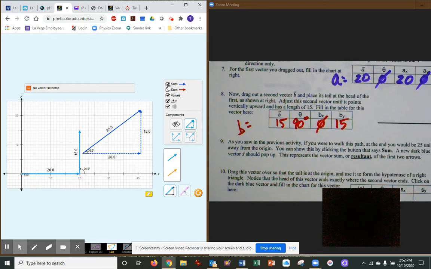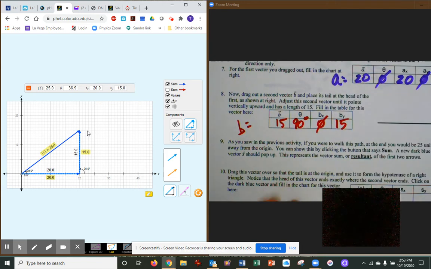And what it does is it calculated what the hypotenuse would be. Now, this is a part that I'm trying not to confuse you on. Where it says that you are adding vectors, it is true. You're going to add this vector plus this vector, and the answer is 25. Okay? But you're not really adding them like you're thinking 1 plus 2. You're adding them in the sense that you're using Pythagorean's theorem.